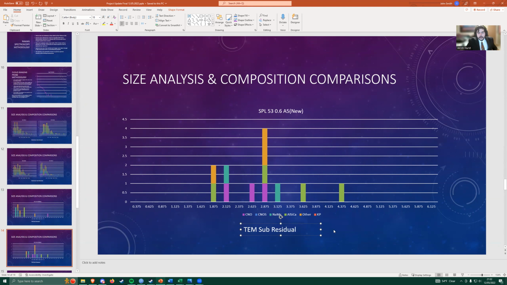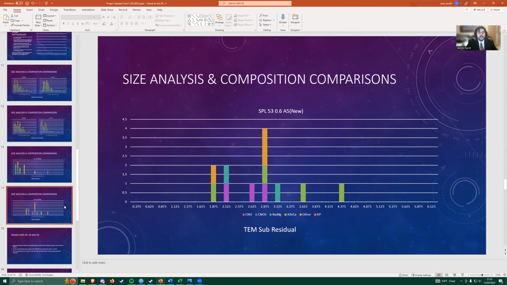Okay. So for this one, once again, I can't really get too much data out of it because there's not a lot of points, but once again, we're just seeing a lot of other here, which would be mostly heavy metals. It'd be like iron, zinc, or manganese, that kind of stuff. And yeah, that's about what we're seeing from these. There's not much we can tell from such a small sample group.